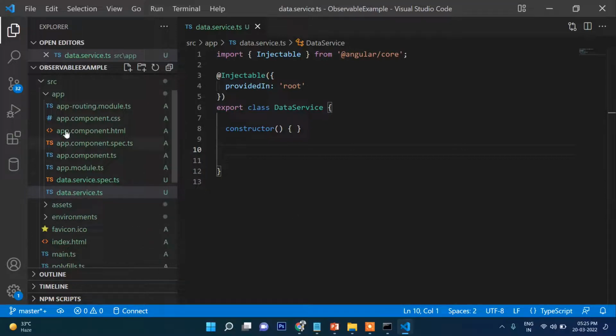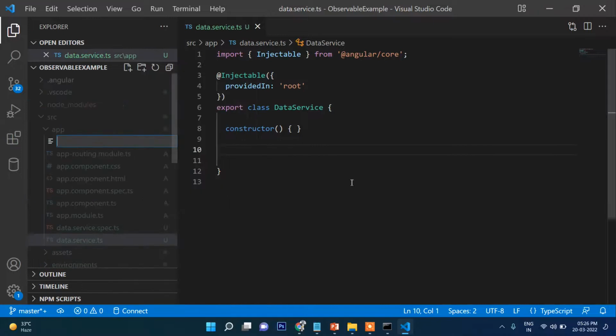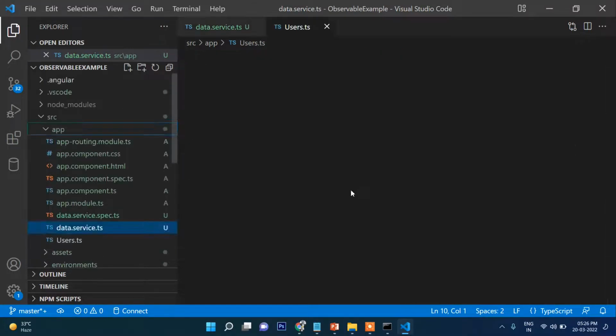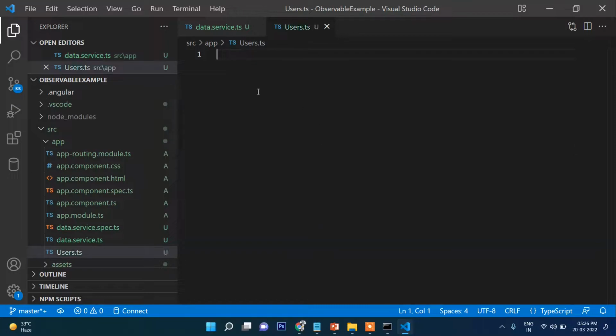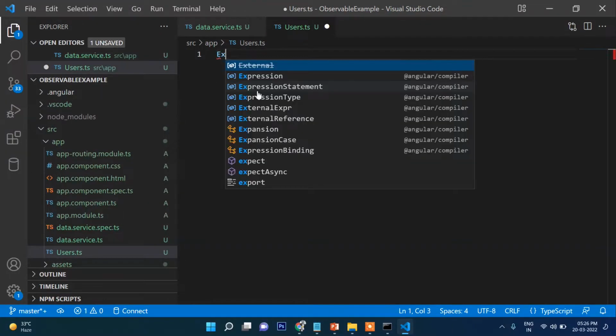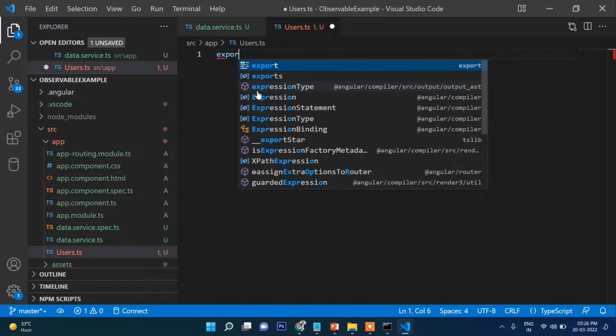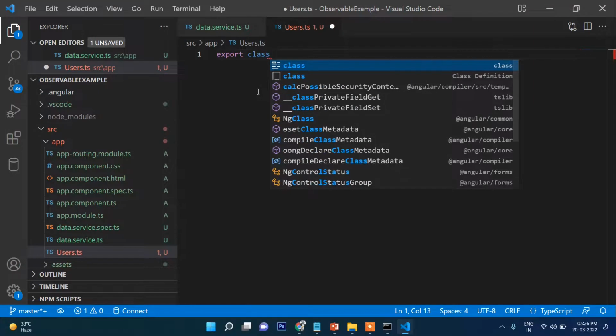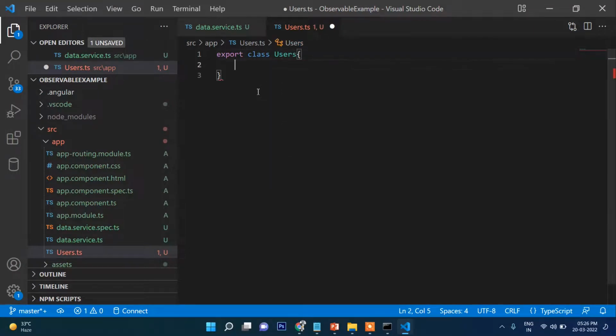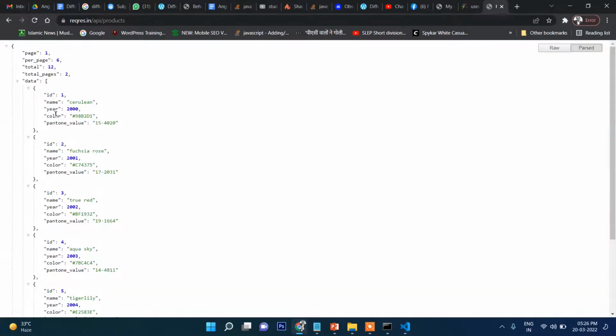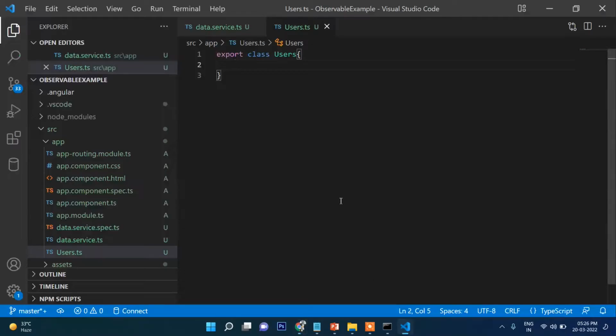Okay, model, users.ts. So here export class users. Now let's see what the data fields are. So ID, name, year, right? Or we can call it an interface as well.